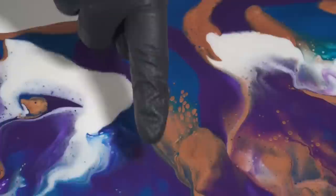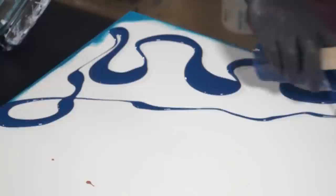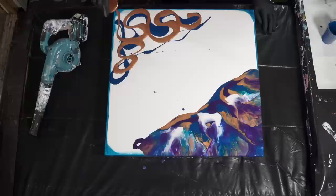I'm going to start with the greenish blue again. This is the base. And then I'm going to put some bronze on there. Do the blue violet.